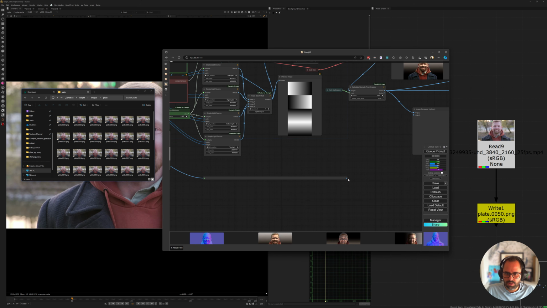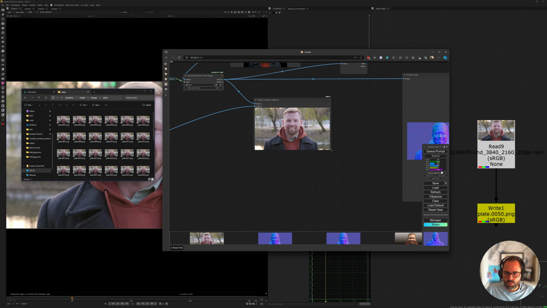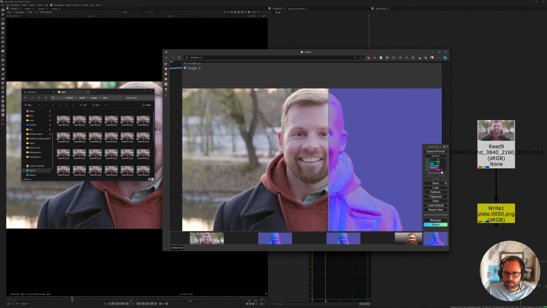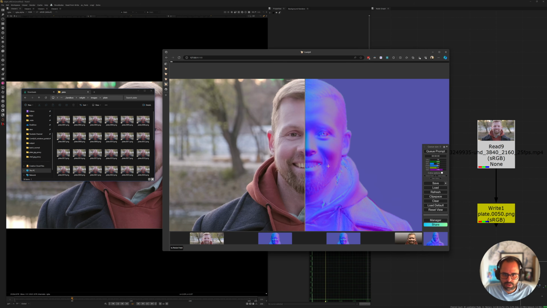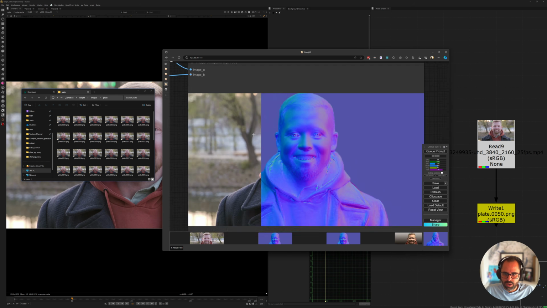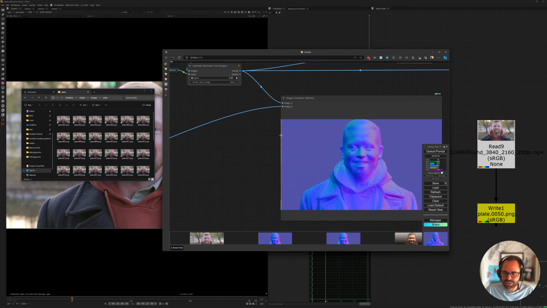Oop, that's not what I wanted. There we go. Okay, so now if we run it again, we can compare our image versus our generation, in this case, the normal map. So pretty good. Not too bad considering we did no effort just to get this.